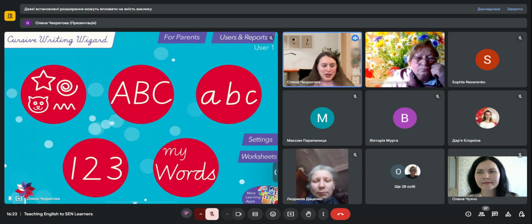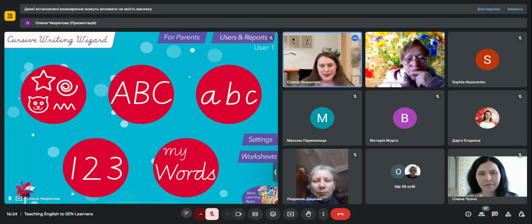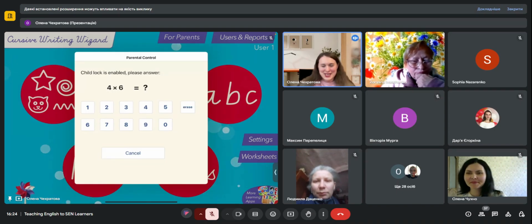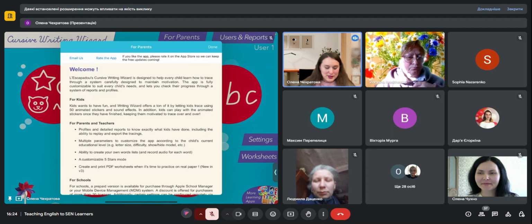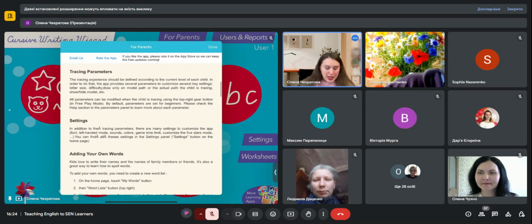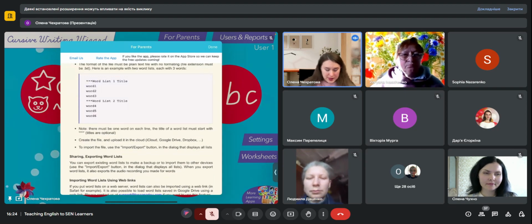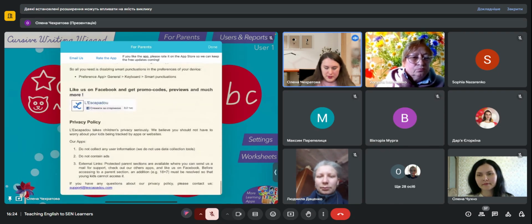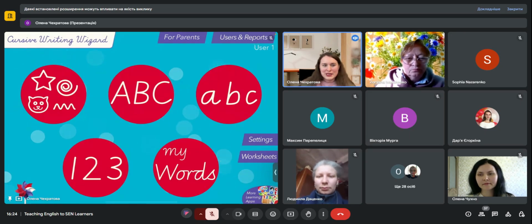It's easy. When you install it on your phone or your tablet, you don't need to register. Only there is something. It's complicated for parents. You have to count. So if you have some issues with that, it will be difficult. Okay, let's guess that I've done well. So there are some instructions here, some rules on how to use it if you want to add something to the list apart from what is given here, and how to access something, but it doesn't matter. So you know that you can do it. It's possible. And then again, you don't need to register.